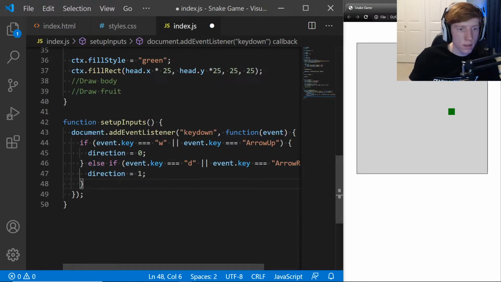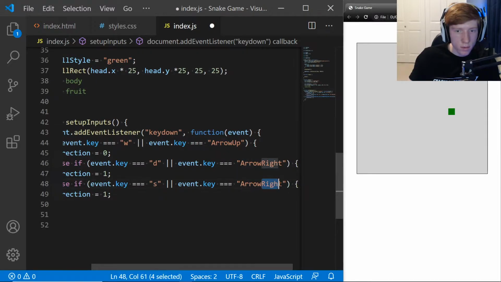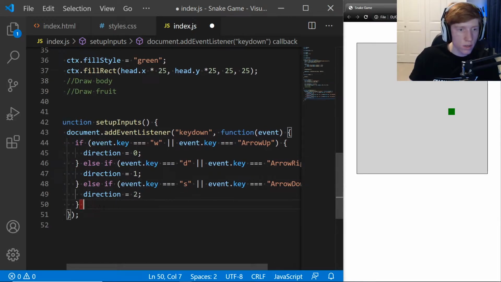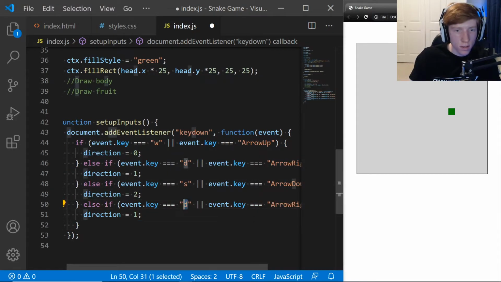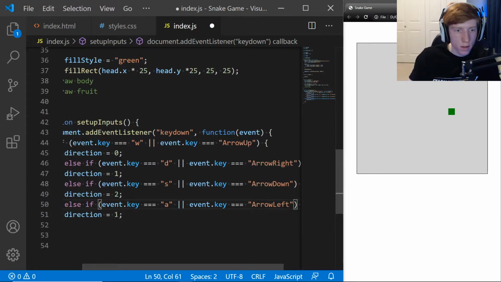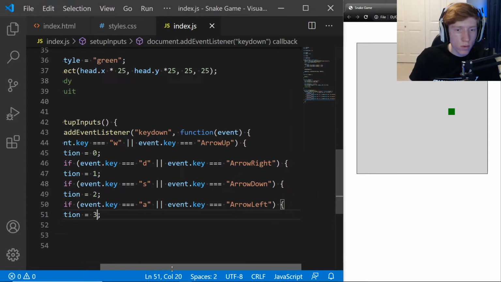And let's copy paste this. If it's equal to S or down, then it's going to be 2. If it's equal to A or left, it'll be equal to 3. 0, 1, 2, 3. Looks good.